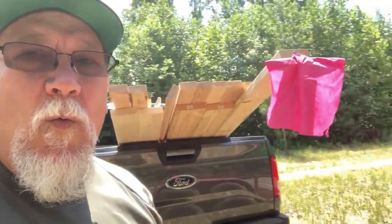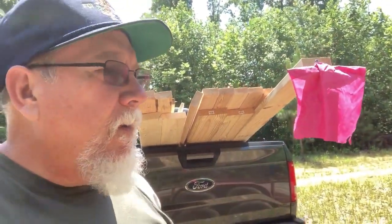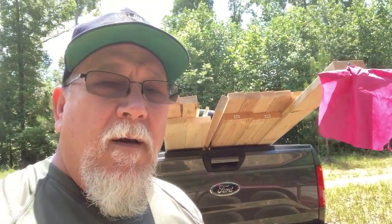Anyways, out here at the property, it's June 25th, and it's like 83, 84 out, so it's gonna be a warm one. Got a pretty busy day. I got a bunch of weed control, so I'm gonna work on that first. And then I got some wood we're gonna make a shooting bench out of.